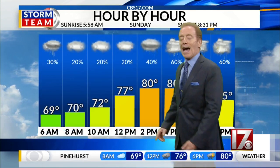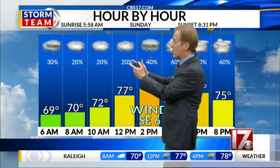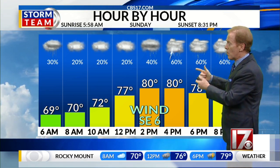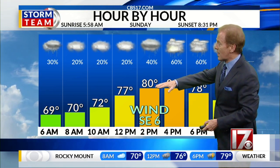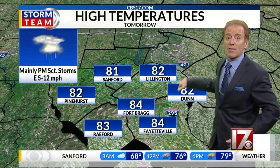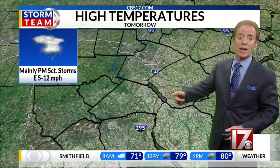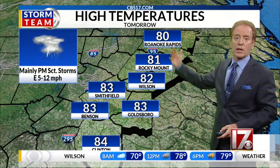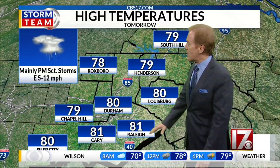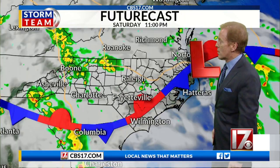Cloudy skies. Hey, I really don't think we're going to have widespread rain showers in the morning, so we'll put a small chance in the morning hours, and then I think we'll pick up more, and they'll be scattered, but we'll have better chances in the afternoon tomorrow with southeast winds. Temperatures 70s to around 80. Today we got up to 78 in the Triangle and 89 in Fayetteville because there was a front between us. Tomorrow in the Sandhills, 82 in Lillington to 84 in Fayetteville, 81 in Sanford. Coastal Plain will range from 80 to 84, 80 in Roanoke Rapids, 84 in Clinton. And instead of the upper 70s, I got us around 80, 81 tomorrow, maybe 79 Chapel Hill, 78 in Roxboro.